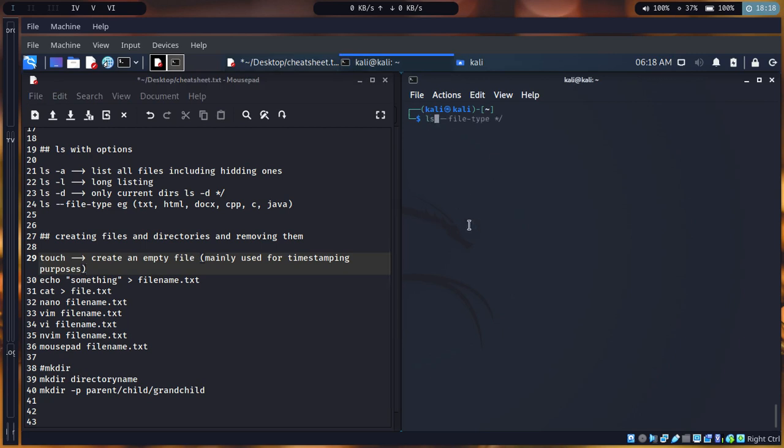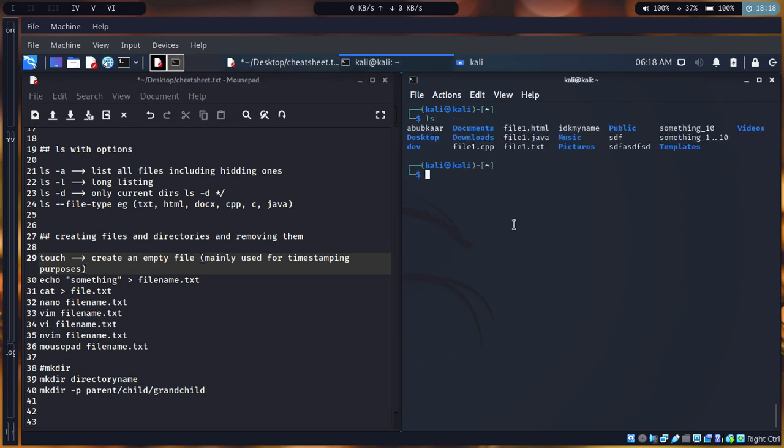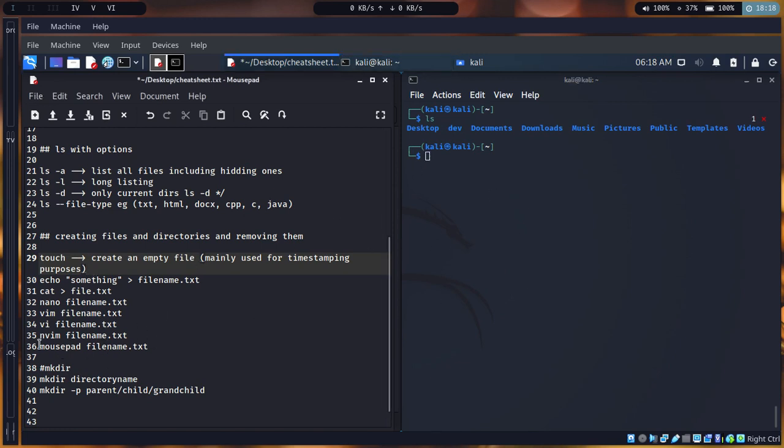Okay, so I'm gonna say ls. I'm gonna remove all these files, and there is an easy way to do it, and you're good to go. See, all those files are gone. Bye bye. I will show you the rm command too, but not now. I'm using some commands that you don't know, but it's okay. The touch command basically creates a file. If the file exists, it will update the time of the file.